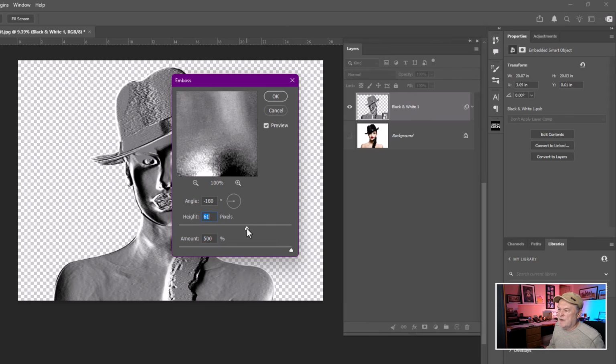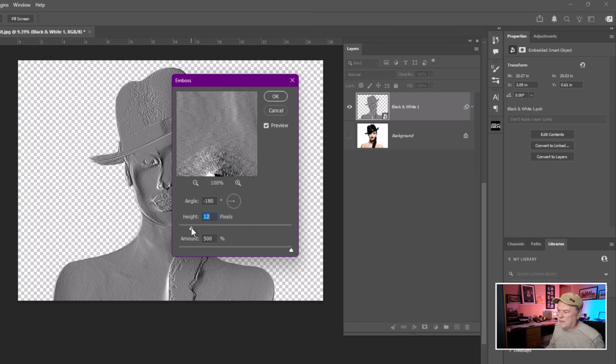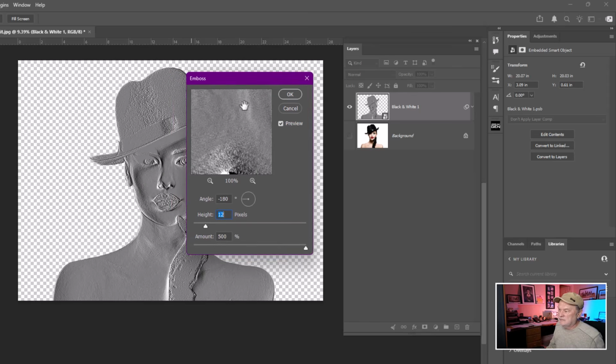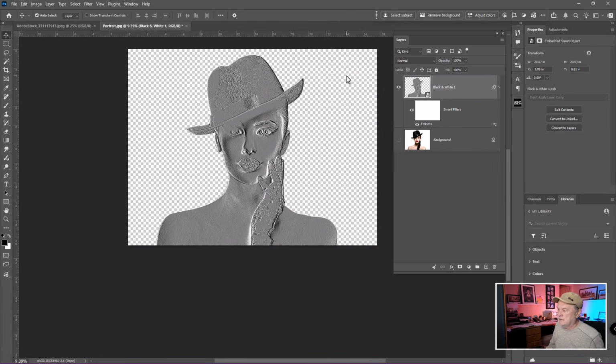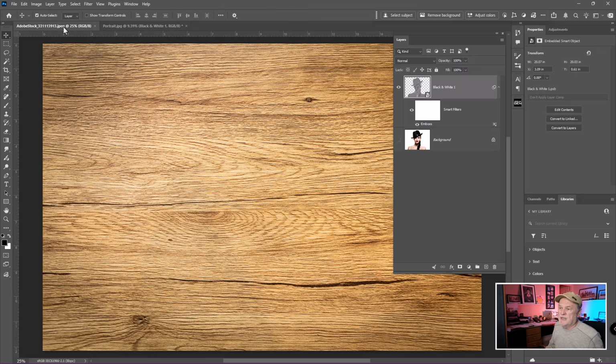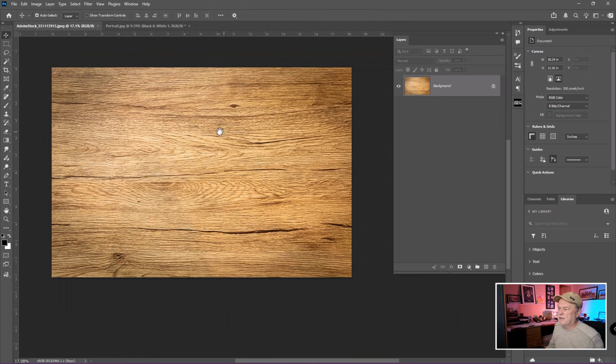And in this one, if I move this, you can see the adjustment, what's happening. And because it's a smart object layer, I can always come back to readjust this, but I'm going to pull this back a bit to about, in this example, 12, and then select OK. So now that I have that done, what I'm going to do is I have this opened up already. Let's pull back on this a bit.